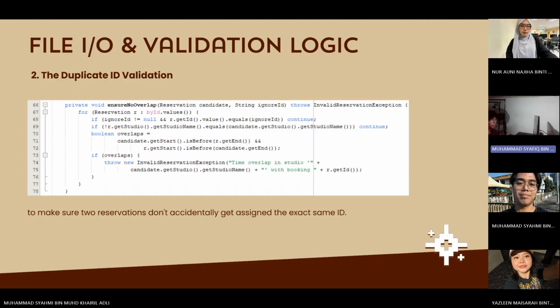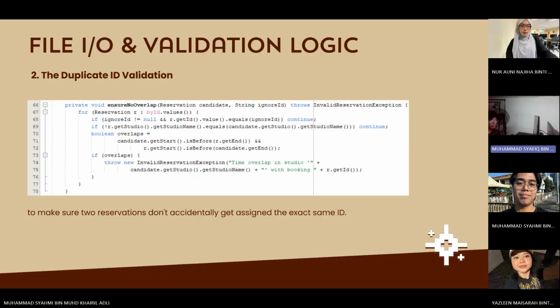Next, the duplicate ID validation. This is our final line of defense. Along with checking dates, we have to make sure the structured data stays clean. In this system, every single reservation has its own unique string.